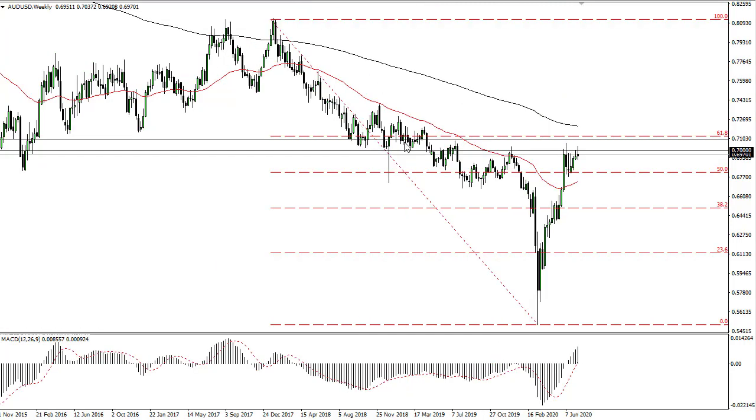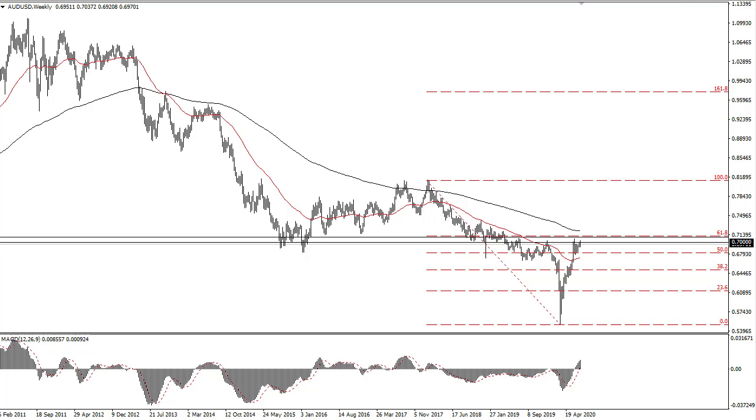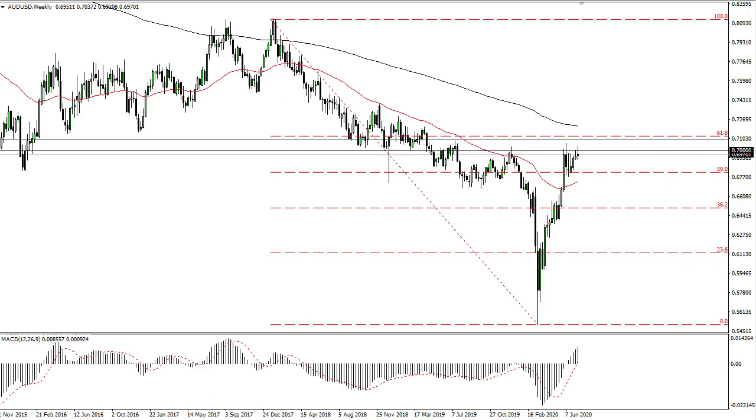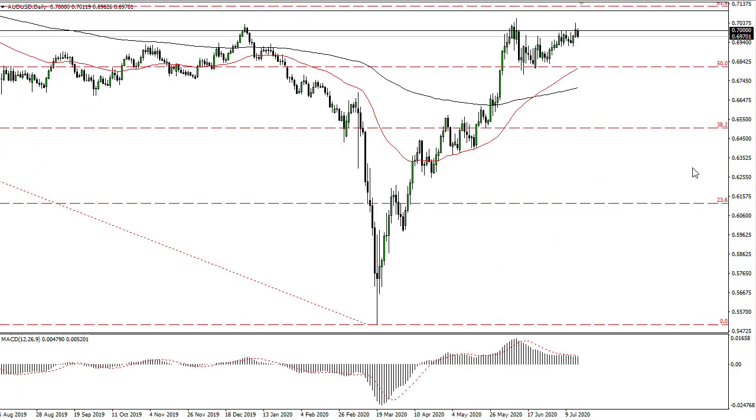That being said, what makes this so difficult is when you look at the weekly chart you can see just how crucial this area has been. When you really zoom out, you can see that this is an area that attracts a lot of attention — so if you're having a lot of headaches with this pair, that'd be why. We could also form another shooting star, but the grind has been relentless. I just don't see it breaking down yet.